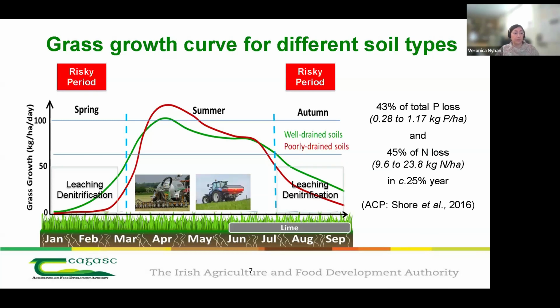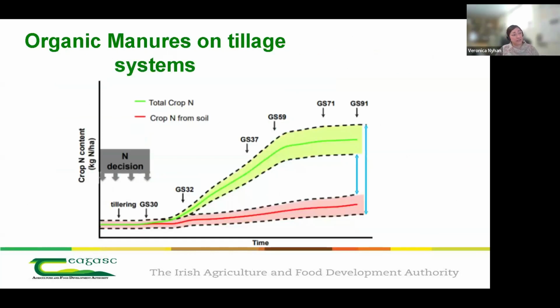So really, again, in a tillage system, we probably wouldn't have been using our organic manures as effectively as we could. This graph here shows the nitrogen response curve on a tillage system. And as you can see there, up until around this time of the year, the soil really is supplying sufficient nitrogen for the growing crop. And it's only when it gets into stem extension and up to the point when it heads out that it needs substantial amounts of nitrogen. After it heads out, the requirement reduces again.